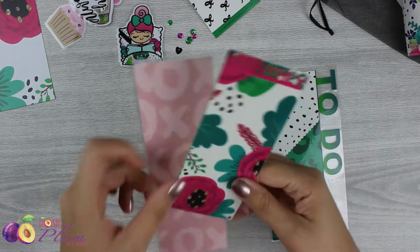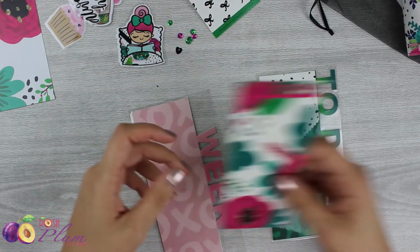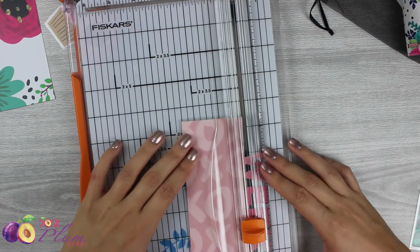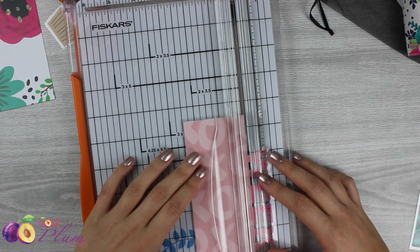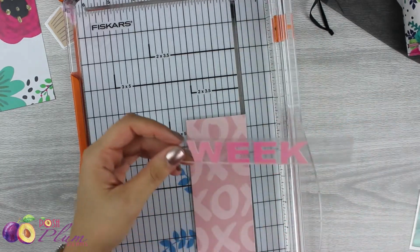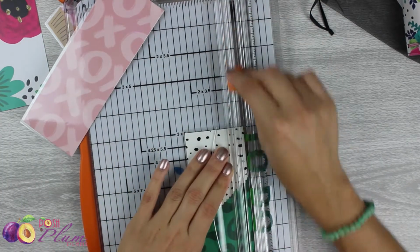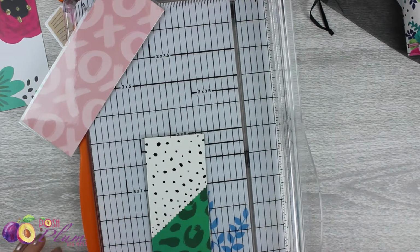So I sized this one down a little bit. There we go, you can see the size difference. And I cut off the word to do, sorry, today, that was on that one. And you'll kind of see me do that here. Now, yes, it did hurt to cut into something so beautiful that she designed, but I just really had it in my mind to modify these and customize them perfectly. There you go, to do and week, or today and week. I just wanted to modify it so that it fit perfectly and made me happy inside my planner. And that's another great thing about these kits, is they are so easy to customize.